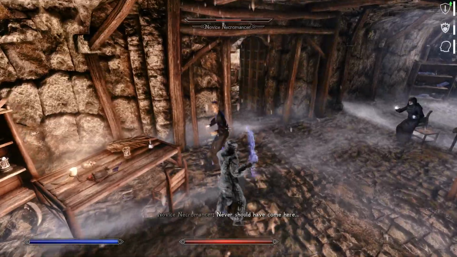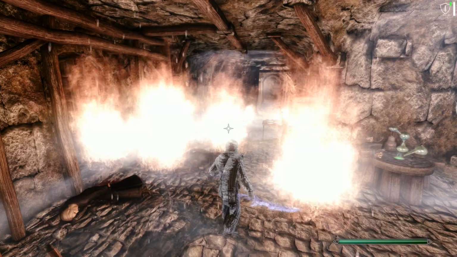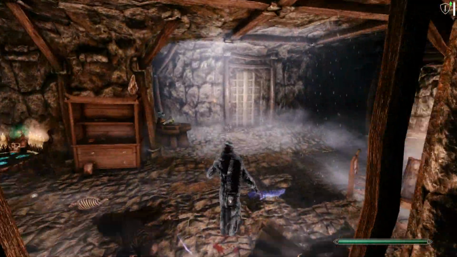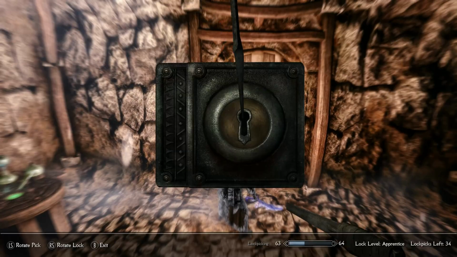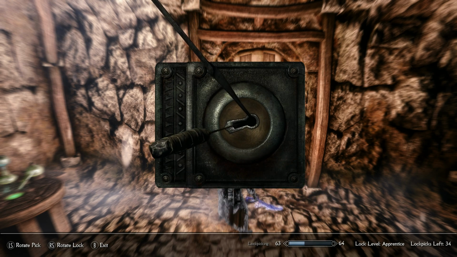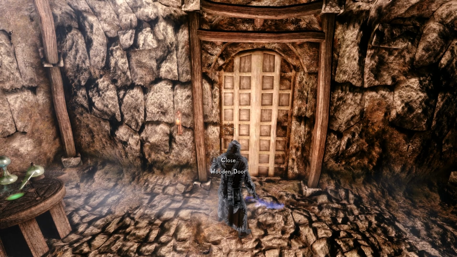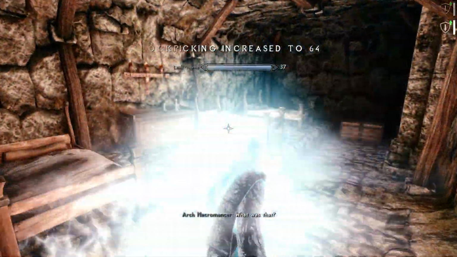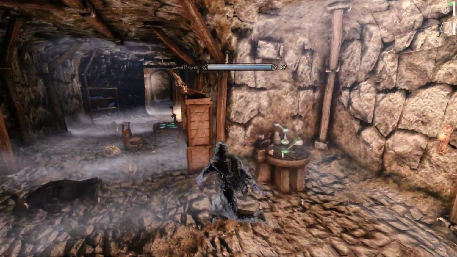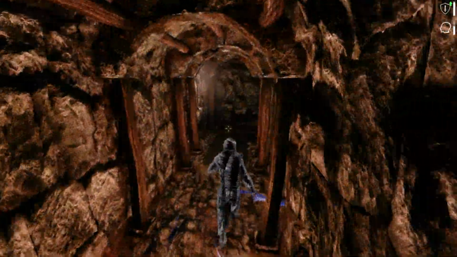Hello. Oh, that is a lot of fun. Just body parts flying all over the place. Now this is an impressive skill right here, being able to pick a lock with an electricity hand, a shock spell in one hand, and a conjured weapon in the other. Okay, let's clear the place out before we loot it.